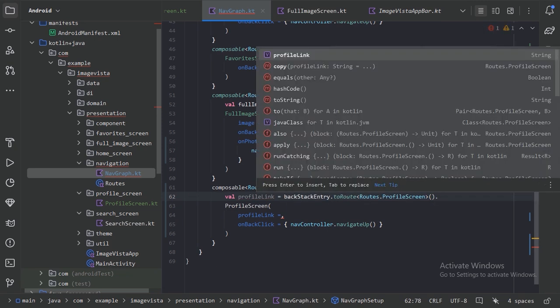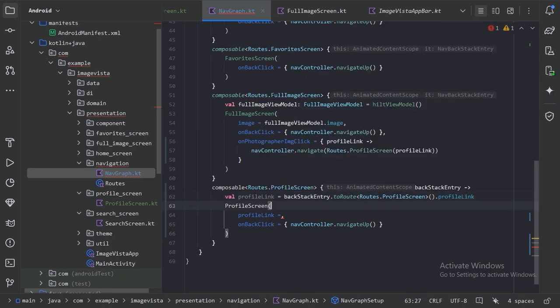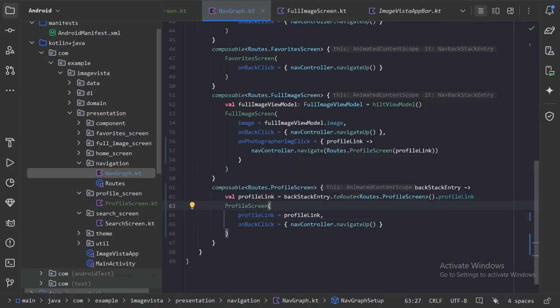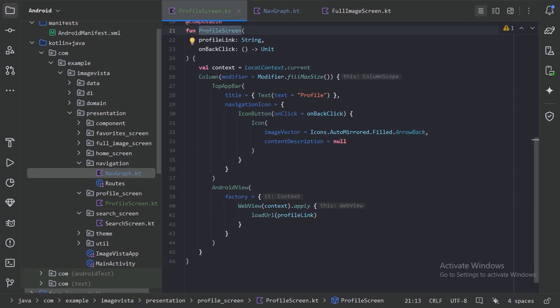And we can get access of this profile link, and let's pass this profile link here. Now we are going to use this profile link in our profile screen, and with that profile link we are going to load the URL in this web view. Now let's run our app.